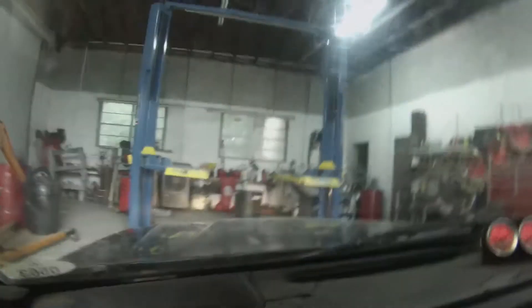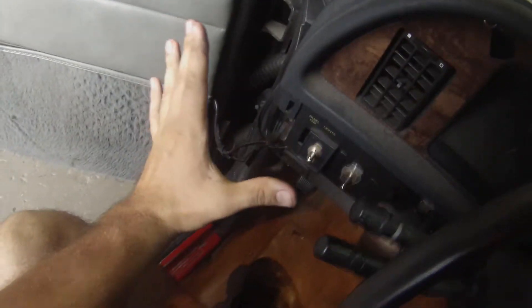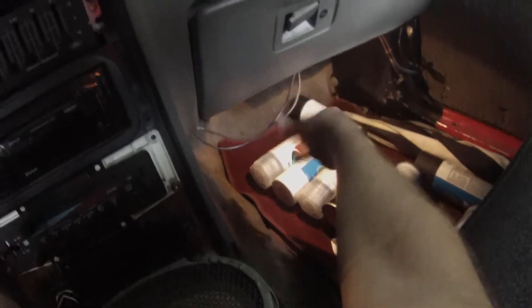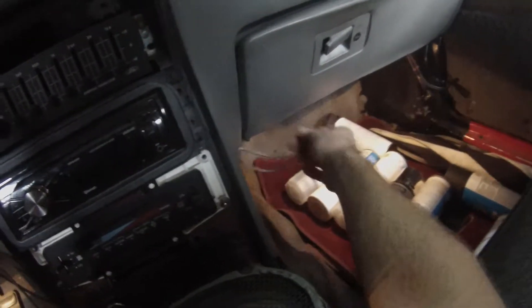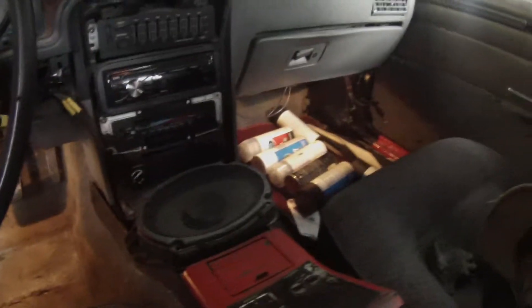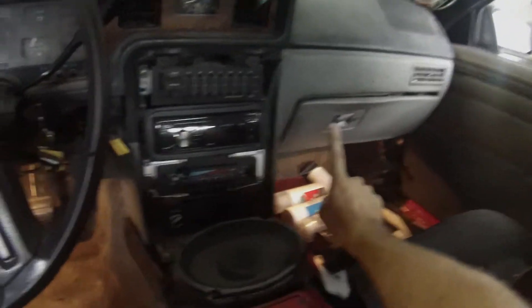These actually run out through here, which is our light switch for our headlights, and they go to the speakers in the door. So we're going to go ahead and do some refurbishing on this so I'm not on the side of the road as a smoldering, burning corpse. That light down there is flickering too — I don't even know what that is. That right there might actually be part of the same wiring. Ignore the spray paint.